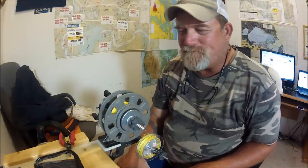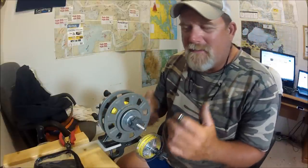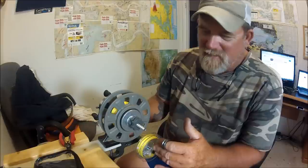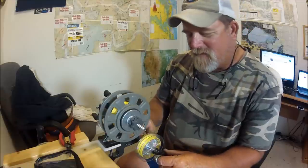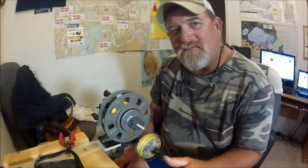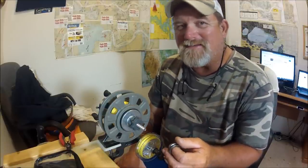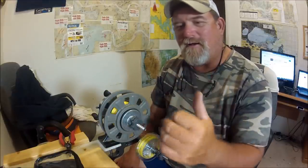I could take this off and wash it, even spin it dry, but I'm not going to go through all that right now because I'm just playing and I want to show you how it all works. I doubt I'm setting this up perfectly right now — I can see the line going underneath coming off the top. I'm not sure I was getting the tension right. I'm going to have to pay more attention to the book and the video they have on YouTube. By no means am I an expert just yet.